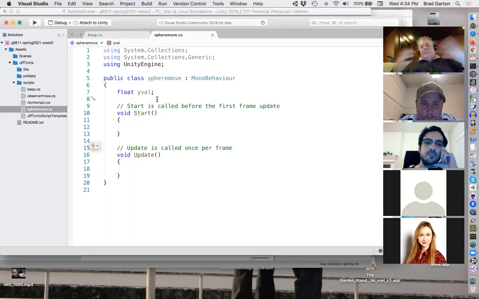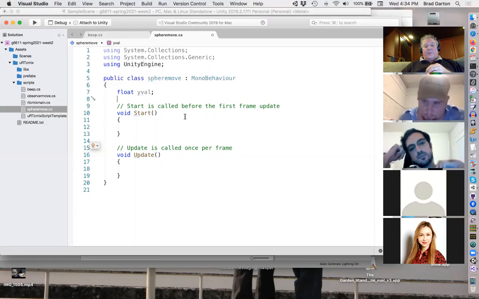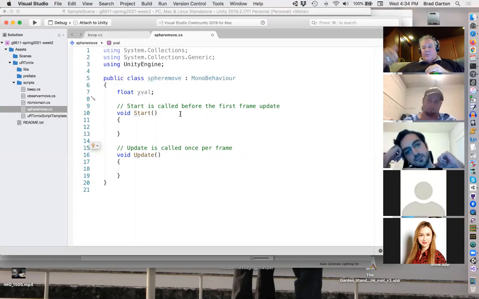Well, now what's this floating point? Well, remember when I said you could mix decimals and integers in MinC when we're creating our RTC mix stuff? In most computer languages, you can't. And in C# you can't. If you're going to use a decimal point in a variable, you have to declare it as a float. If you're going to use no decimal points and it's an integer, you have to declare it as an int. This wants to be a float because we're going to use decimal points to determine how much we're going to add to it. And that's what we're going to do.